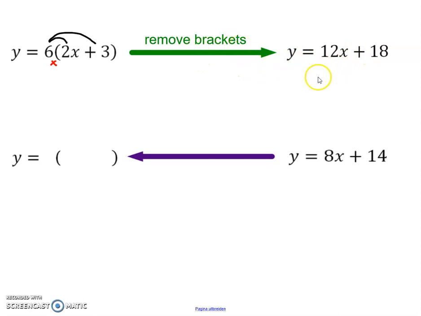When you remove the brackets, you see now you have a formula with terms, because they are added together. We have a plus. So now it's a formula with terms. So this section is about factorizing, and factorizing is the opposite of removing brackets. So when we have a formula with terms and we factorize, then I have again a formula with two factors. And that's what we're going to learn in this chapter. And you need to know this because you need it to solve quadratic equations.